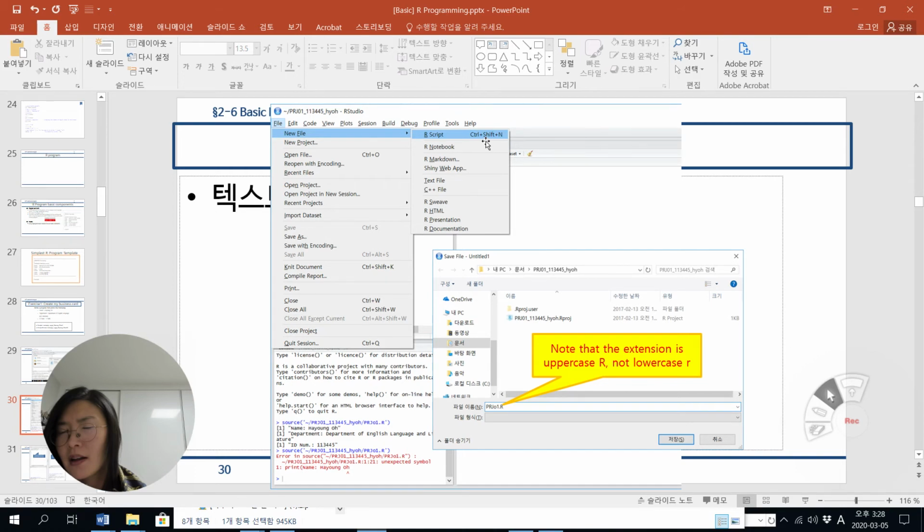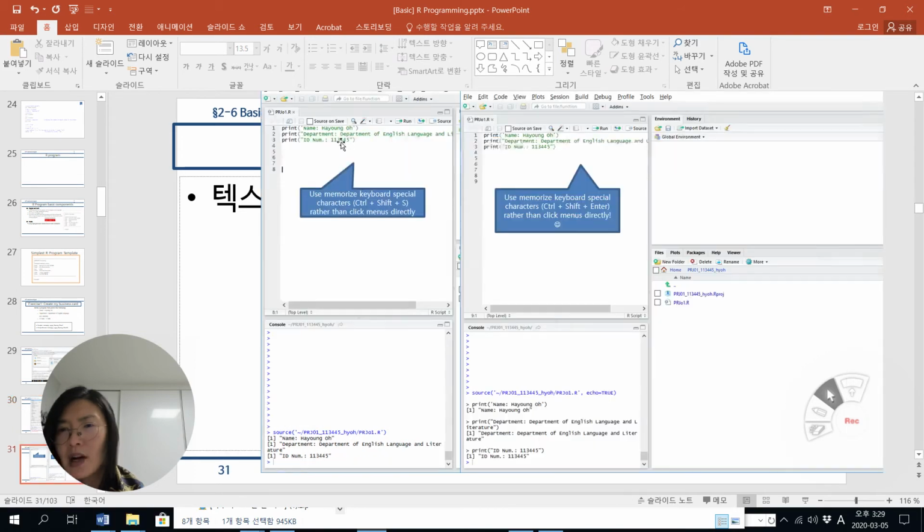That is the implicit meaning of the N. As I told you, the file extension of R is uppercase R, not lowercase r, so be careful about that. And you can write down your English name, your department, your ID number.